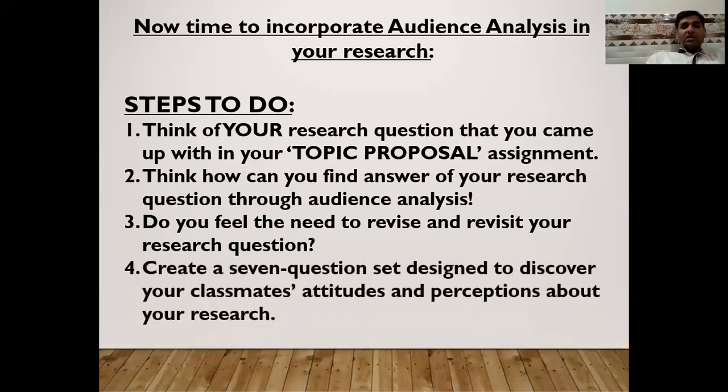And step number 4, create a 7-question set designed to discover your classmates' attitudes and perceptions about your research. I'm looking at the 7 questions you need to come up with in order to get the answer to your research question. You're going to know your classmates' perceptions and behaviors about the area that you are going to conduct research in. And for the questions, we will cover in which way you want them to answer.